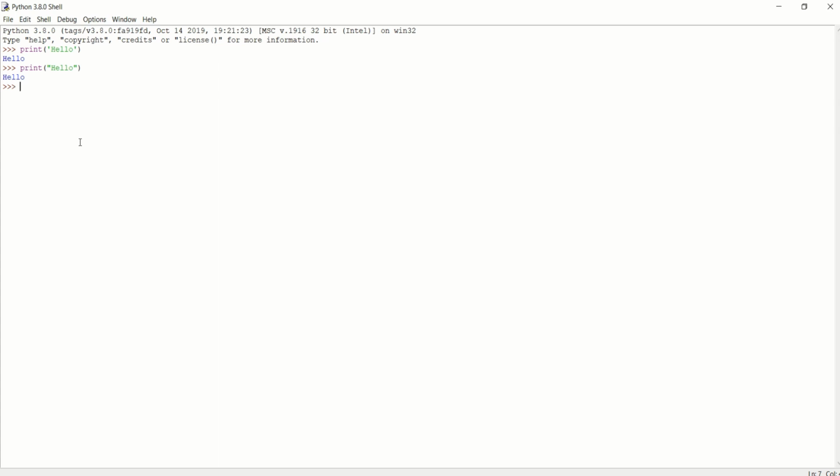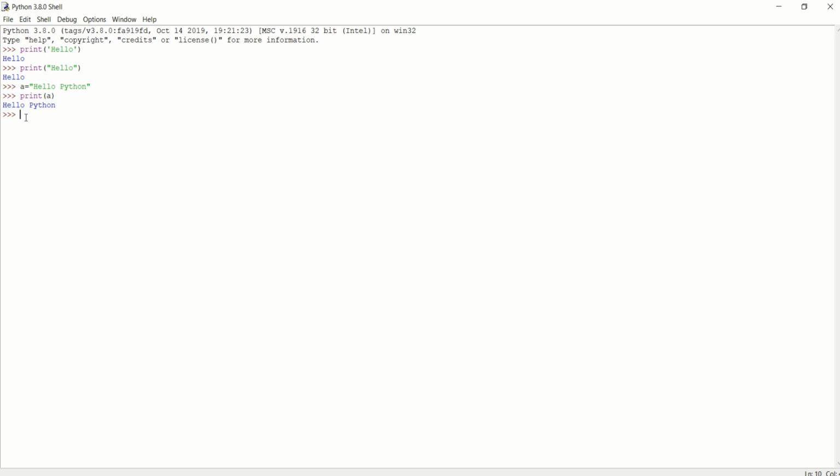Now suppose I have to store a value in a variable. I write a is equal to "hello Python" and then print a. It will print the value stored in the variable, that is hello Python.